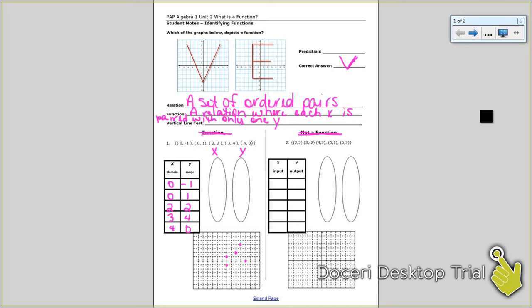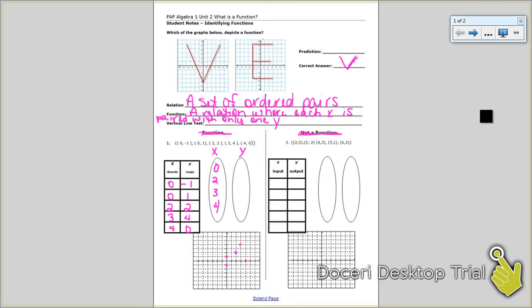And so to do this, we've got to list our x and our y values into the ovals. There's rules though. When you put the x values and the y values into the little ovals, you're going to list them in order from least to greatest, and you're going to not list anything that is repeated. So for example, in my x values, the smallest value I have is a 0, and it's there twice, but I'm only going to write it once in the map, because there's no reason to write it twice. Then I'm going to put the rest in order, so I have 2, 3, and 4.